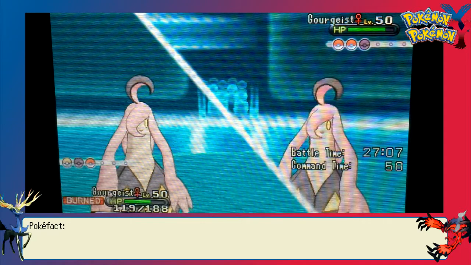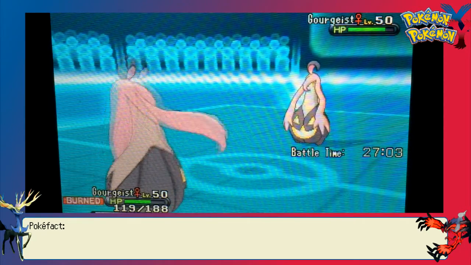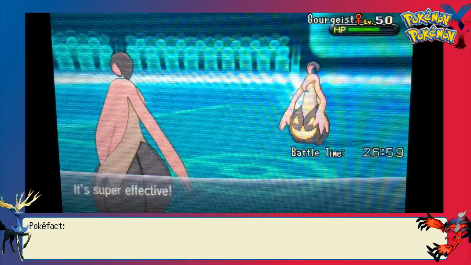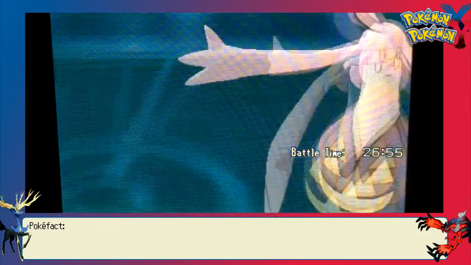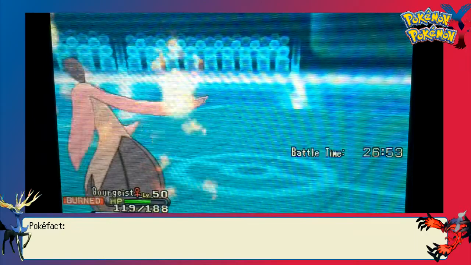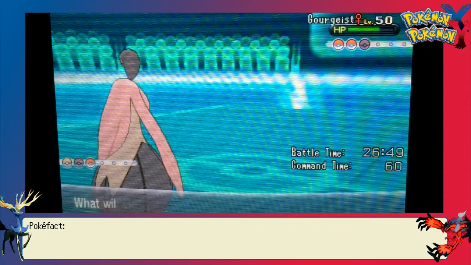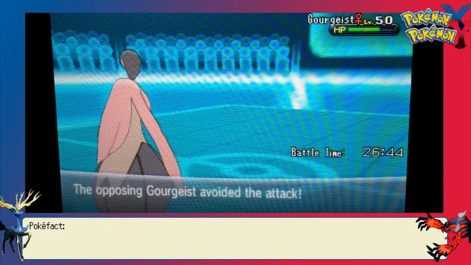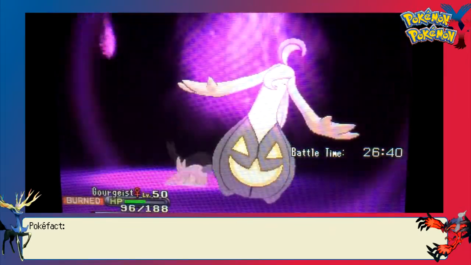We're just going to keep on Shadow Sneaking, though. I have no reason to switch on him to Chandelure. And my health is getting whittled down, and he has to use Trick again. Which means he has to get his own Flame Orb back, which is fine by me. Oh, he's going to go for Phantom Force. That's fine, too. Let's see. Phantom Force may not take me out. It seems like he's really defensive. But I may die after the burn, of course. So, we'll just see here. Yeah, there we go. Okay, that's fine.